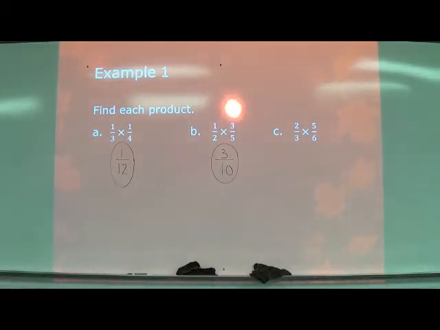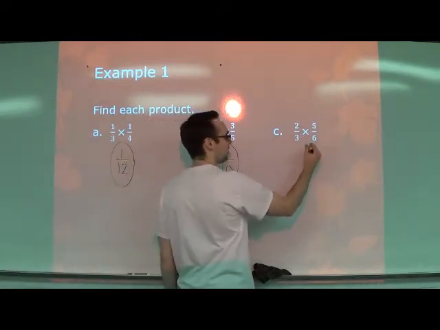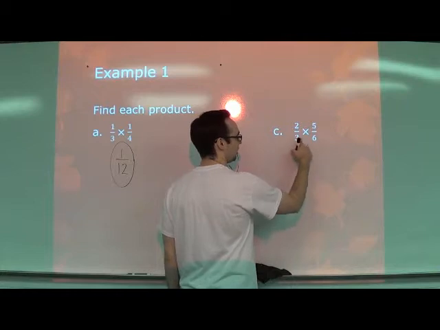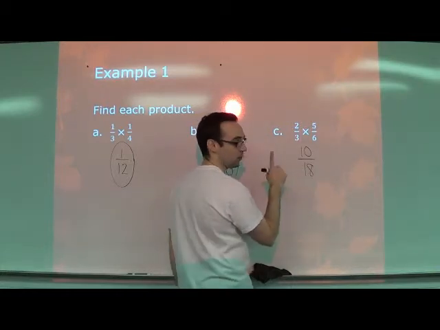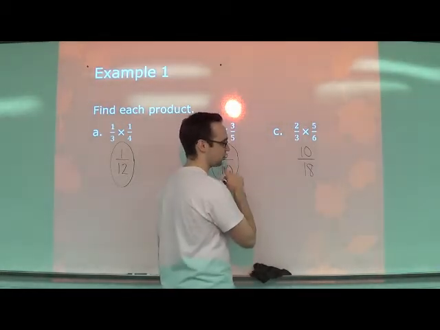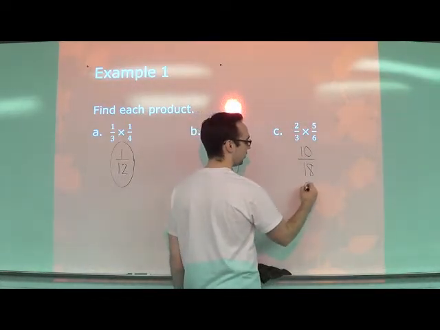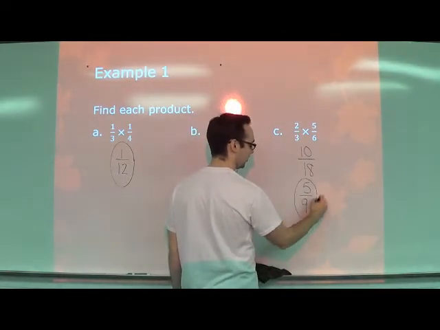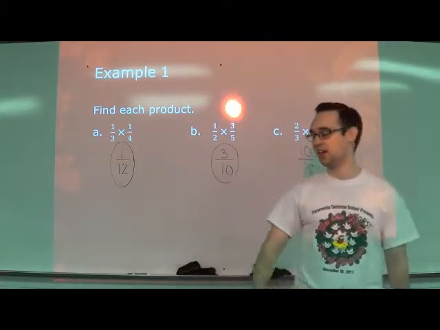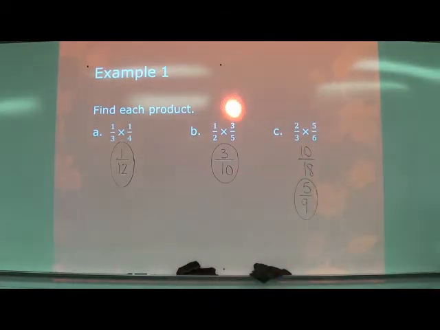So go ahead and take a moment, see if you can figure out what 2/3 times 5/6 is going to be. Did you get it? We're going to multiply straight across, so we get 2 times 5 gives us 10. 3 times 6 gives us 18. We have to simplify. There's still the simplification process. Divide them both by 2, and we get 5/9. So sometimes you will have to simplify it. Again, always wanting to write fractions in simplest form.